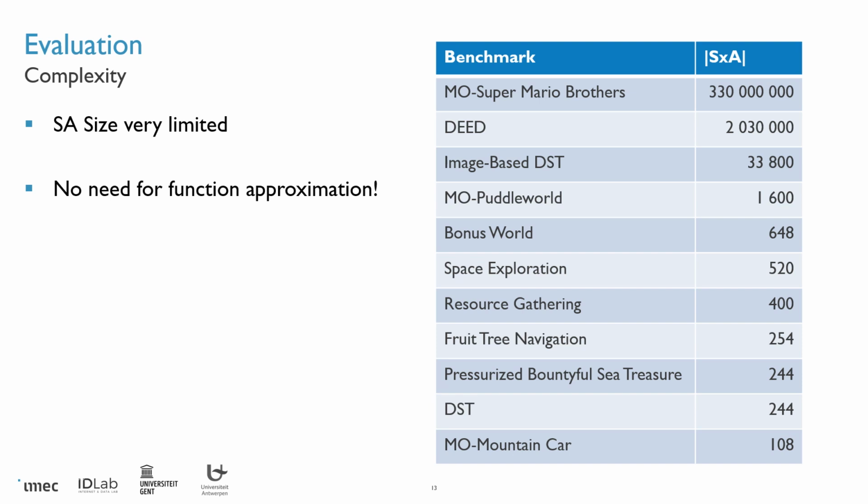When we look at the data in tabular form, sorted by decreasing complexity, we see that the outlier on our histogram was multi-objective Super Mario Bros. Among all the benchmarks, we notice that the state action space of most is very small, with only 3 benchmarks having more than 10,000 state action pairs. This is also an issue that was pointed out by Vamplew et al. in their 2011 paper, where they noted that good MORL benchmarks should be complex enough to warrant the use of function approximation algorithms.